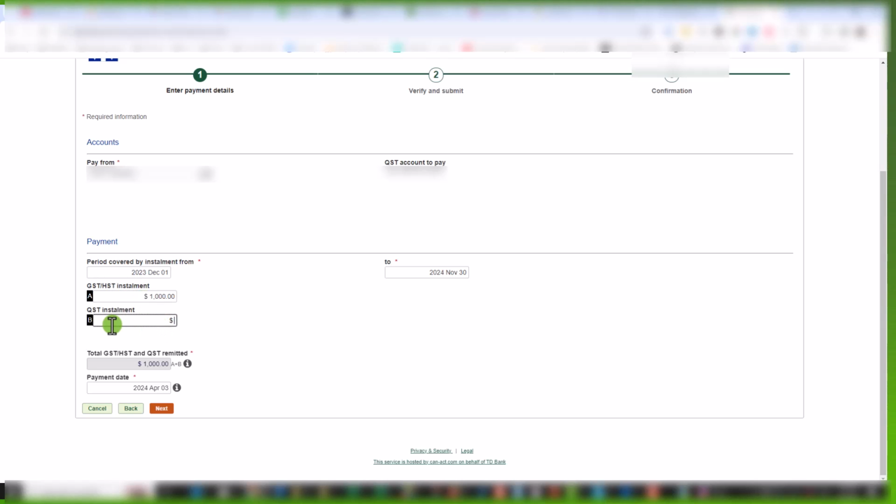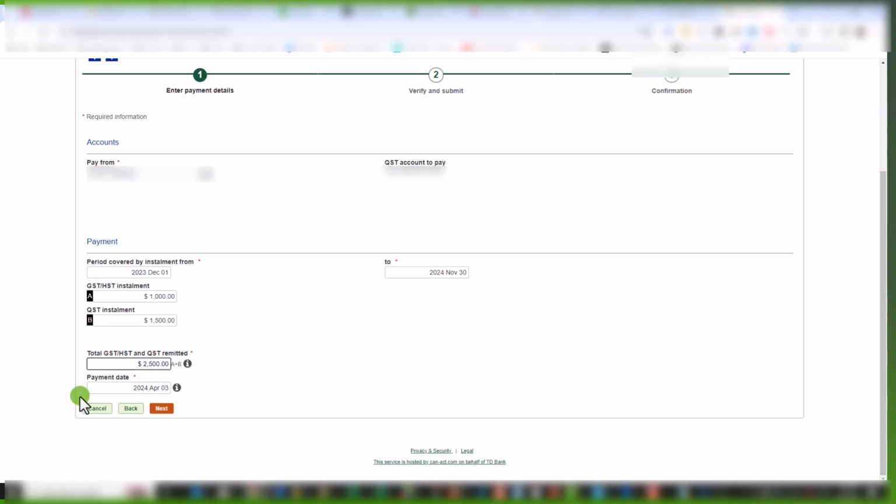The exact same rule applies for QST, and in this case, because I had less QST than GST, I owed approximately $6,000 in 2023. I will take a quarter of that. That is $1,500. And you'll see it gives me a total of $2,500. Again, I want to make sure that I have $2,500 in my account to pay this.